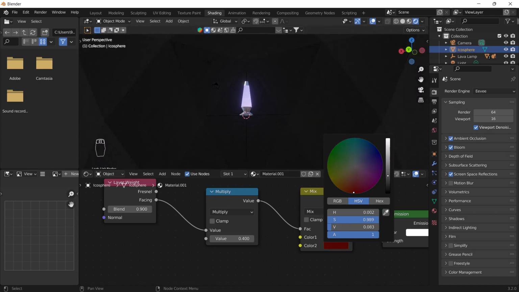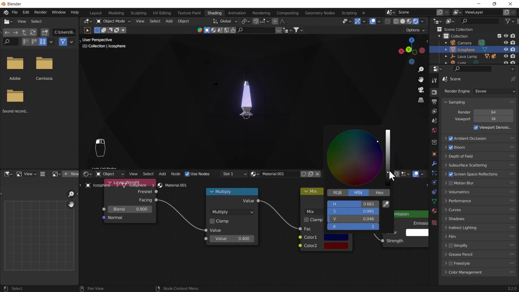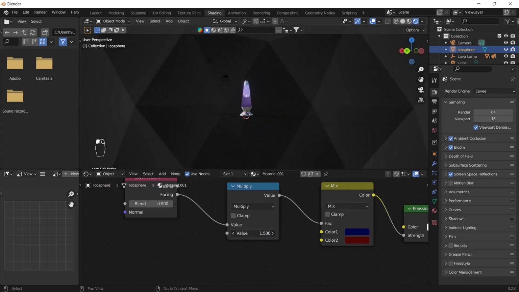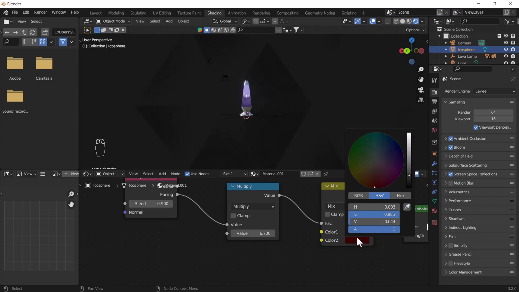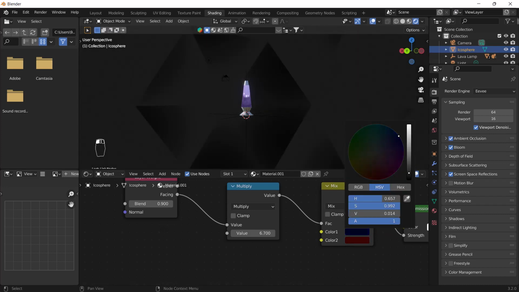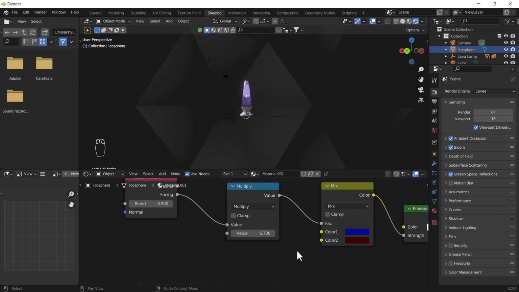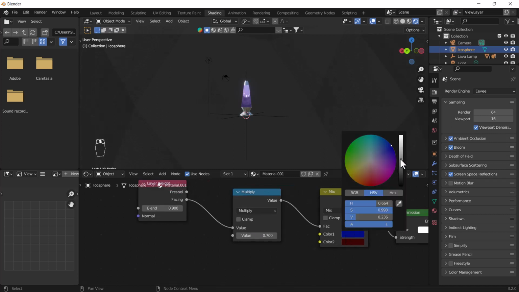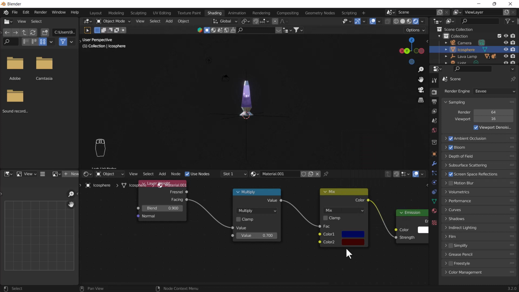I think we need to change a little bit more. Yeah, that looks awesome, but we need to play with these values because these values will define everything. Now we'll make these a little bit darker and a little bit brighter. I think that looks great also, and we can decrease the value as well if we want. Let's see what happens when we add the colors here.